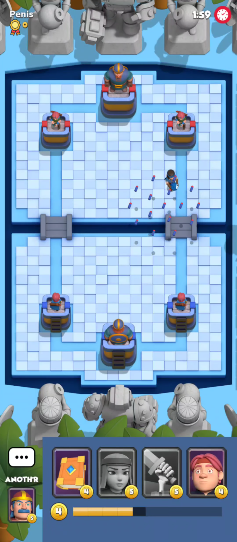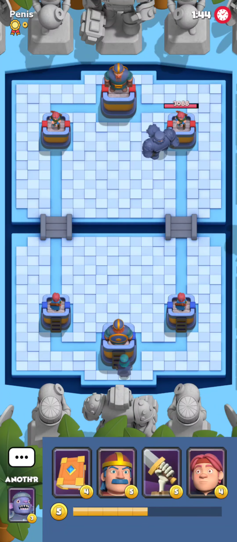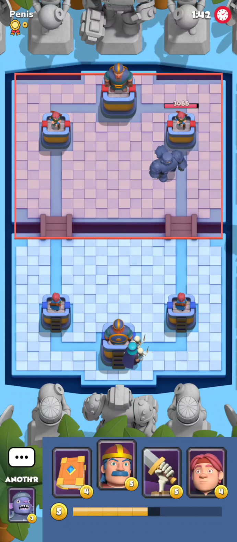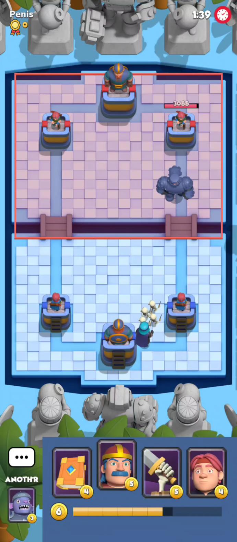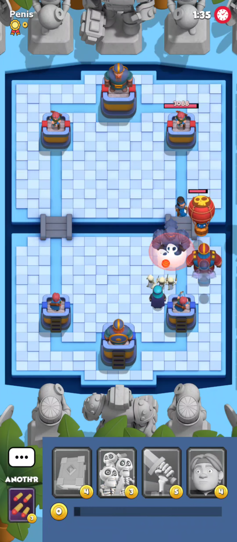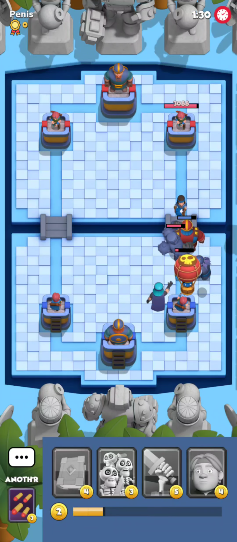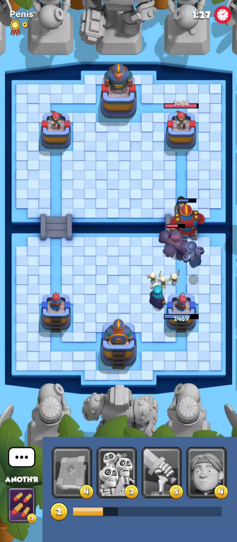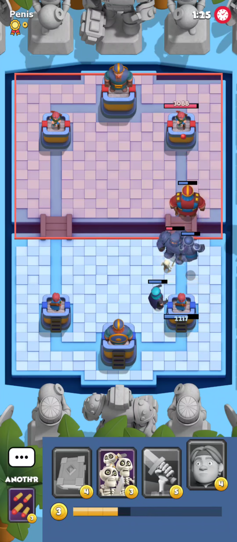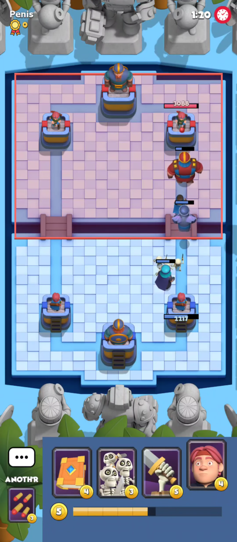I think he is actually winning at this point, and he's up 4 mana. He plays a Dark Knight in the back, and I'm gonna repeat the same thing. I'm gonna be playing Mother Skeleton in the back, and this time I'm gonna actually account for him that he has Madness, so he cannot trick me the same way again. So he's gonna be playing a Balloon, which I'm gonna promptly counter, and this time I'm gonna be putting the Brute in front of the Mother Skeleton, so it can survive for quite longer, and it does.